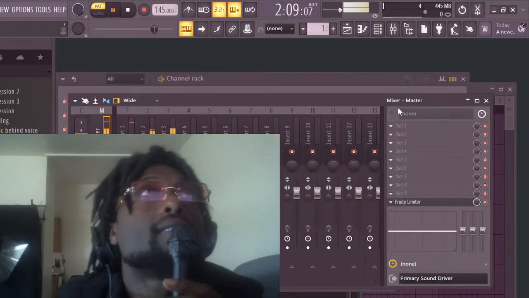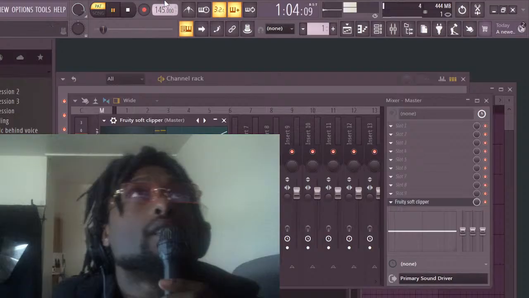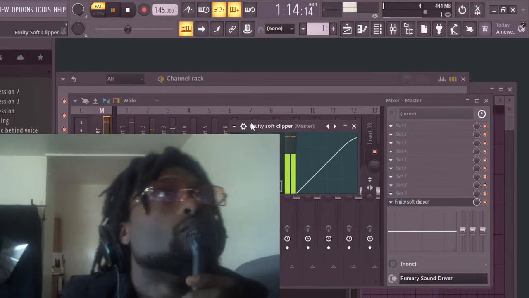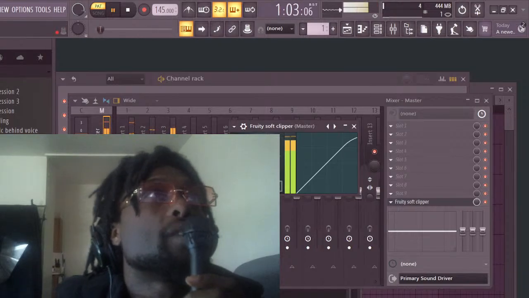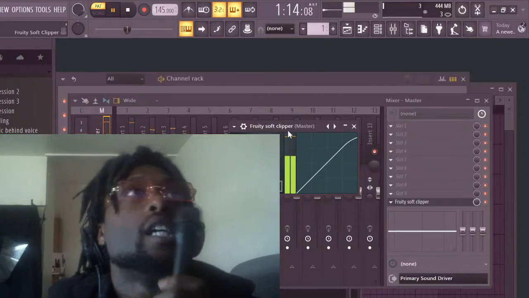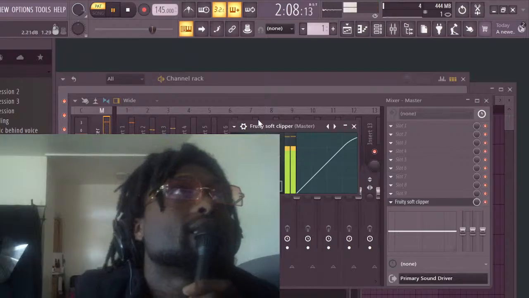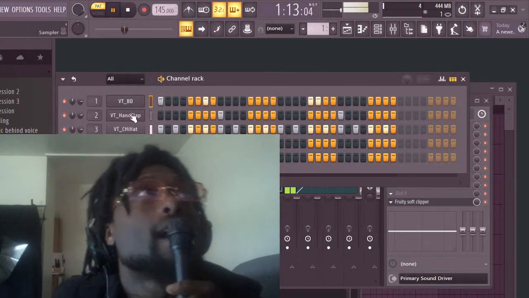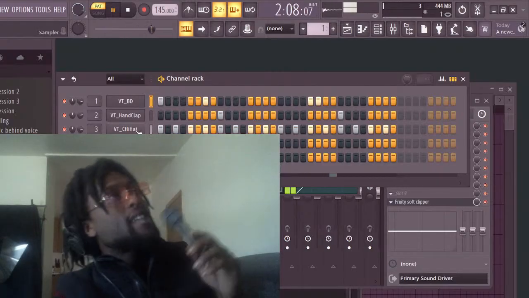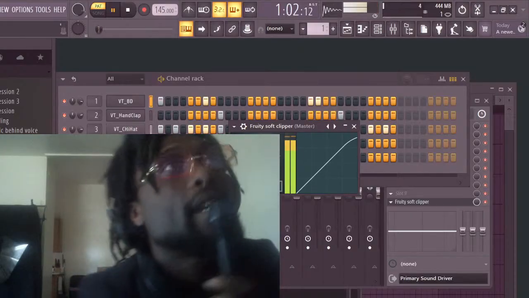FL Studio has something installed called a soft clipper. You can swap into the soft clipper, and it does similar things that the limiter does, which is keep you protected in an industry volume setting. You know what I'm saying? You don't want to be going over that, because that's when things start sounding a little weird and shaky. So we got all our sounds spread out right here, everything getting sent to the master, getting sent to the soft clipper, if I'm making sense right now.